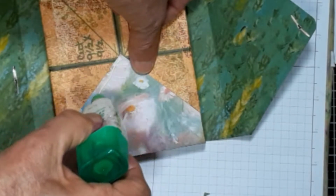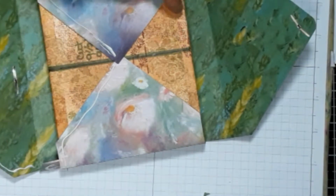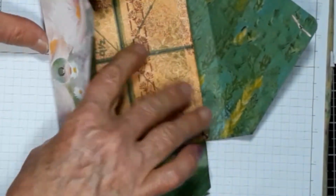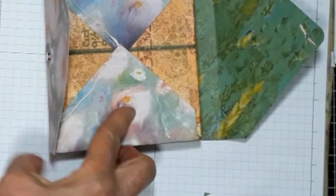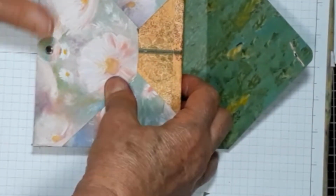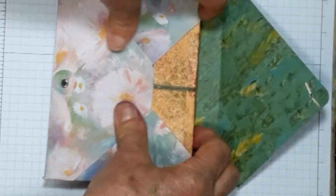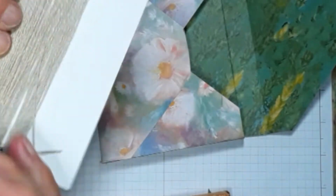Here we're gluing where it hits the bottom and where it hits the top of the other. This is a little tricky getting it all together here, because you've got to bend that bottom one up first, and then see how I held it up, and then put that other down. Squeeze it in those corners, and definitely pull that as tight as you can. If you don't, your envelope will end up a little cockeyed, so try your best to get that all squeezed in good. With that Stampin' Up glue, it's a good glue. It dries pretty fast, pretty sticky. Even when it dries, it's a little sticky.